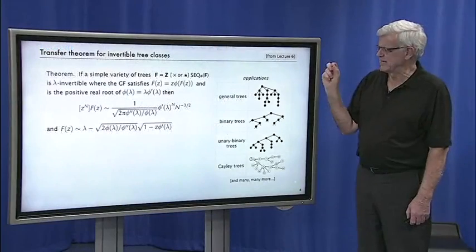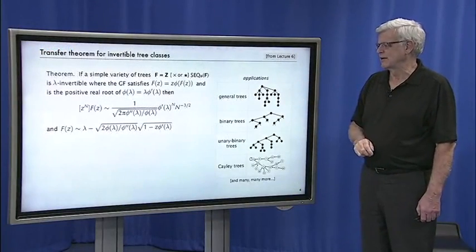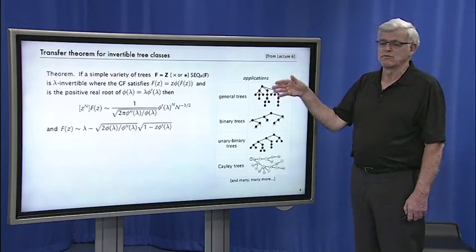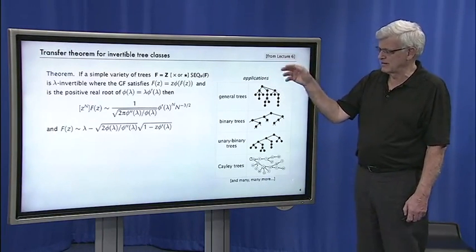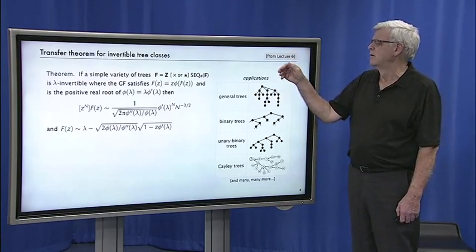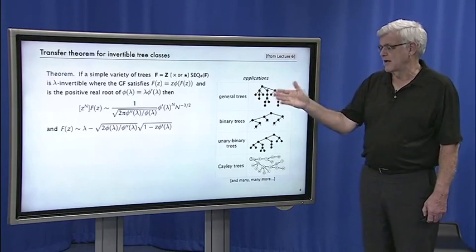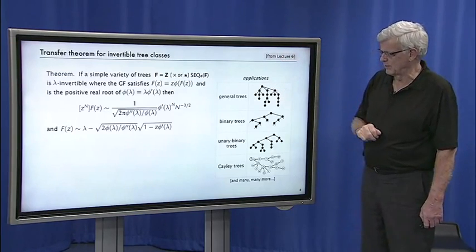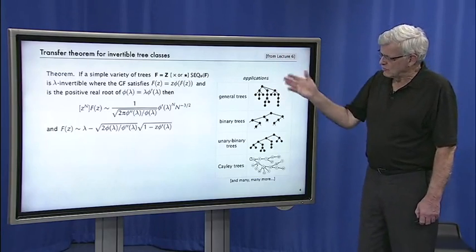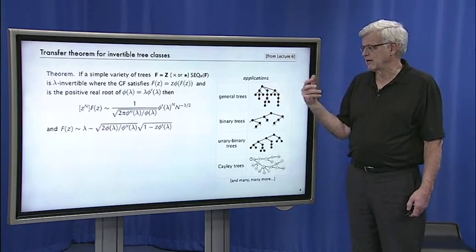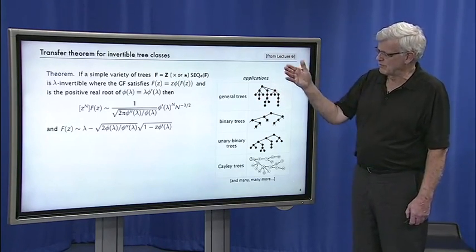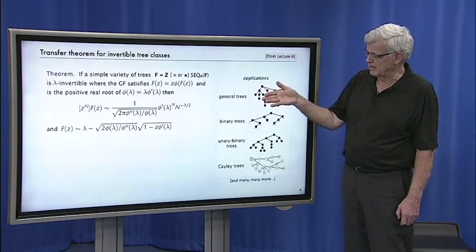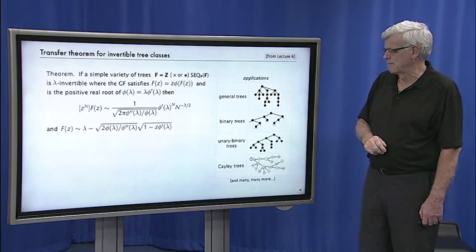So if we have that value lambda, then we have the coefficient asymptotics in terms of the function phi. The exponential growth is just phi prime of lambda to the n. And then the constant is a simple calculation involving the second derivative evaluated at lambda. It's also the case that the singularity analysis gives us an approximation to the function itself, and that's going to work out to be important in applications later on in this lecture.